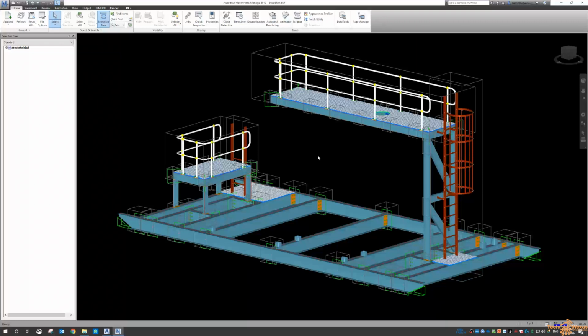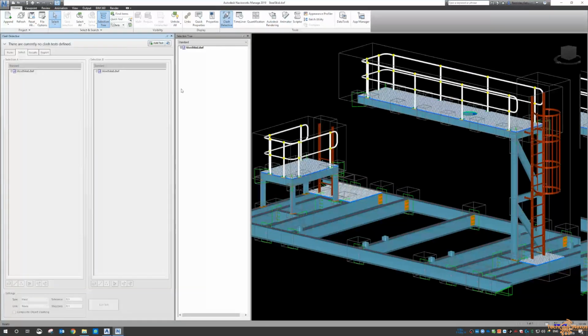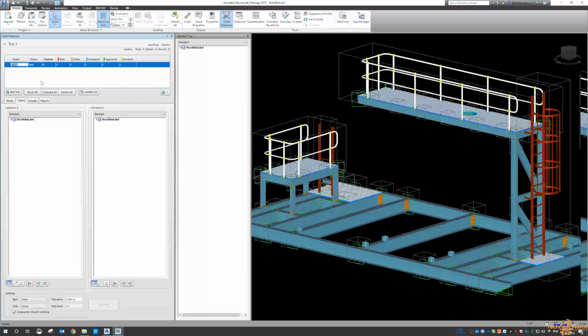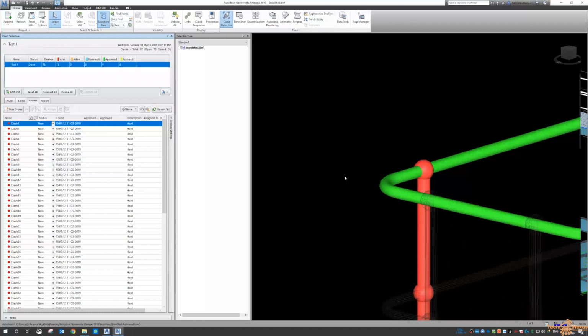If you watched yesterday, you would have seen me bring an advanced steel file into Navisworks, and for the rest of the week we're going to have a look at things like clashing, timelining, quantifying the models, and maybe a little bit of animator as well. So with the Clash Detective, it's nothing really different to the normal clash, except that you might end up with a few clashes that really don't exist.